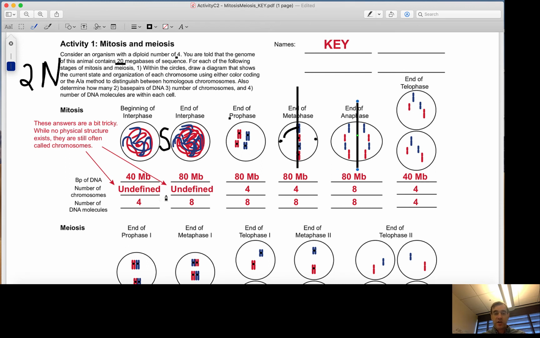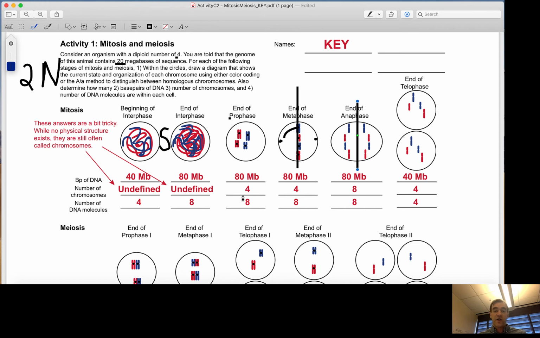So now let's look at number of chromosomes. We'll start out there just because I think it's probably easier. So the first two stages, this is a bit of a trick question. So in interphase, because the chromosomes haven't actually condensed, then I would say the most correct answer is undefined. So when we refer to a chromosome, typically what we're referring to is a physical structure, something that you can see under the microscope. And so those don't actually exist during interphase.